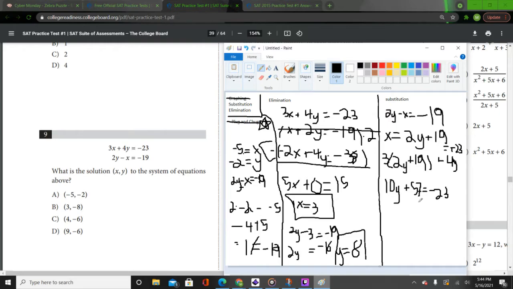And then we'll subtract 27 from both sides and divide by 10, just because we can. Y will be equal to 8. And then we would, again, plug and chug. We could do the opposite thing for x, but we're not going to do that. We're not savages. We're geniuses.